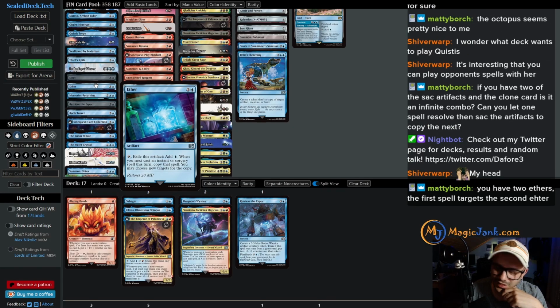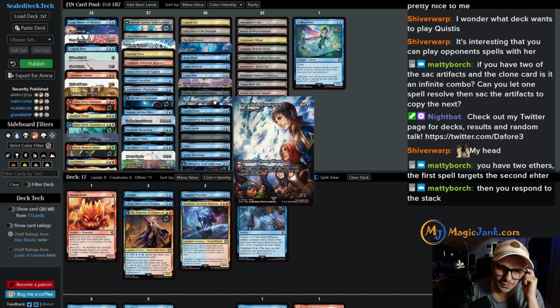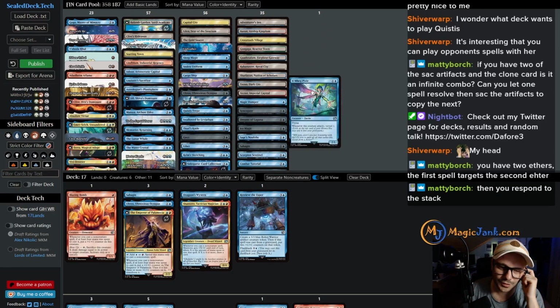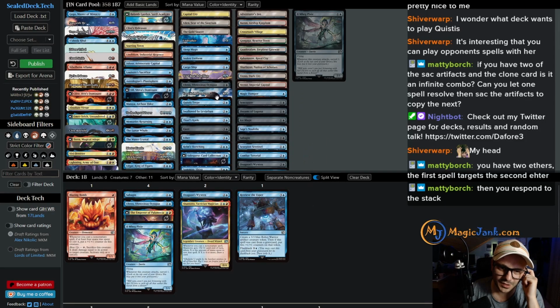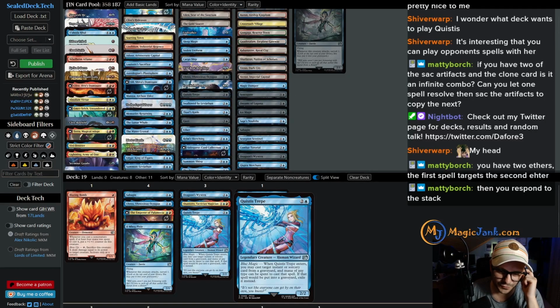And there's no "either" anymore to copy when this comes into play. Pixie is good. Pixie also fills your graveyard for flashback, and you're going to have a lot of flashback. I'm going to add a Pixie. I'm going to add this. This is like a perfect card for this deck.